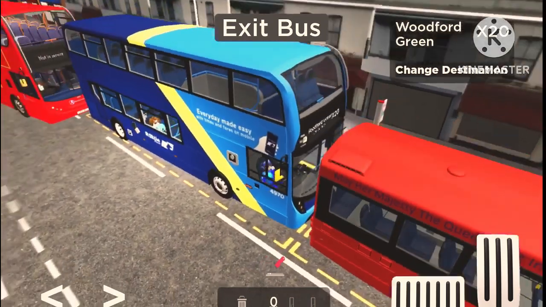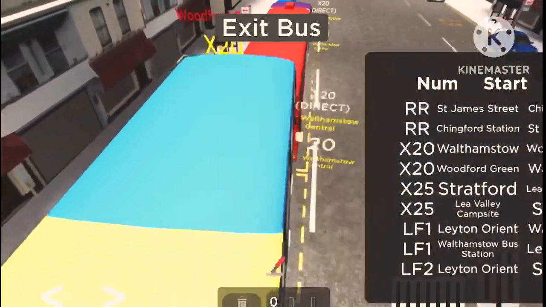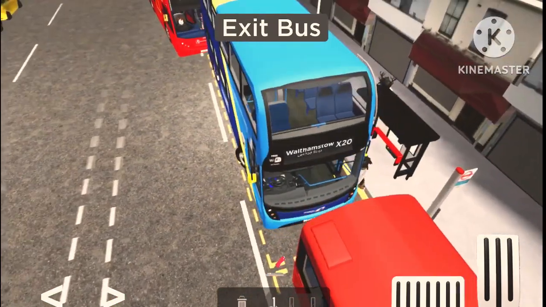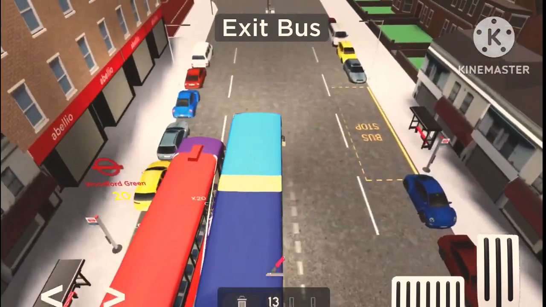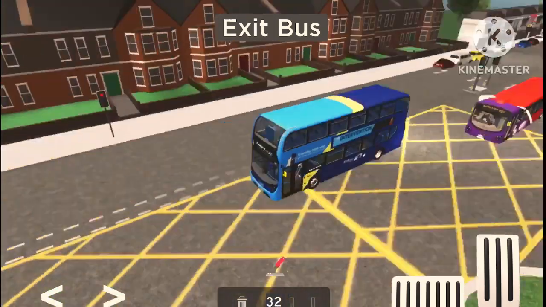So, not to worry, it is fine, but we are going to be departing now. I forgot to set my route while I'm here. We'll head back to Walthamstow now. We'll collect the doors closing. I think one of the Canterbury administrators were too late to board the bus. No other words apart from that. We are now departing Woodford Green. And now let's return back to Walthamstow Central.